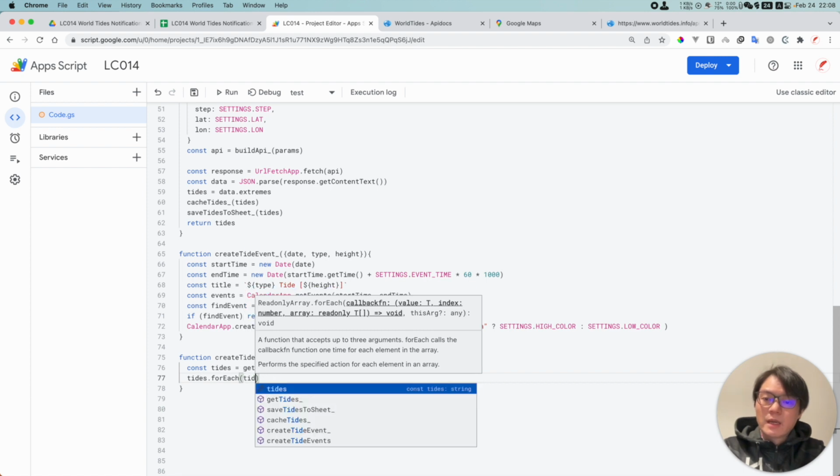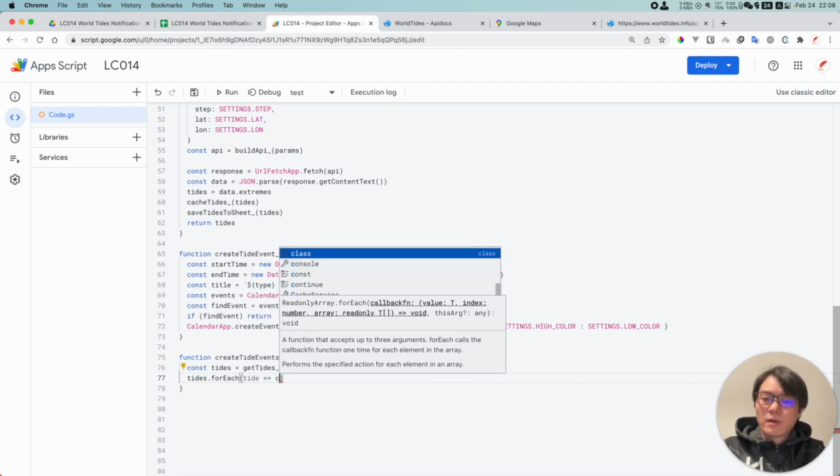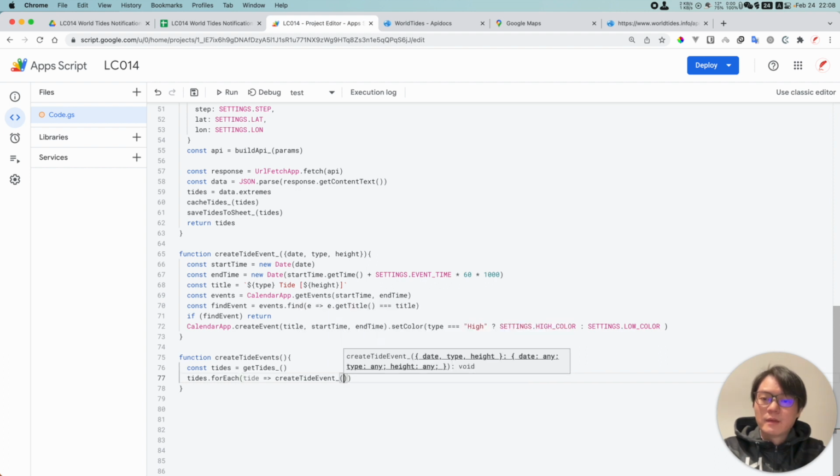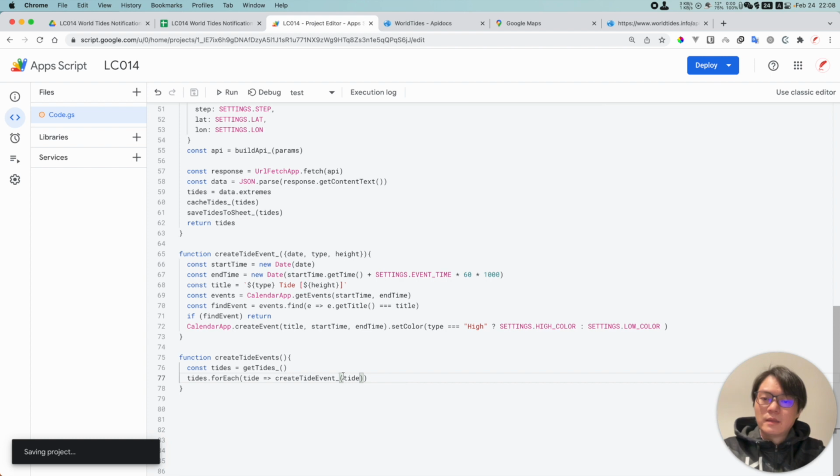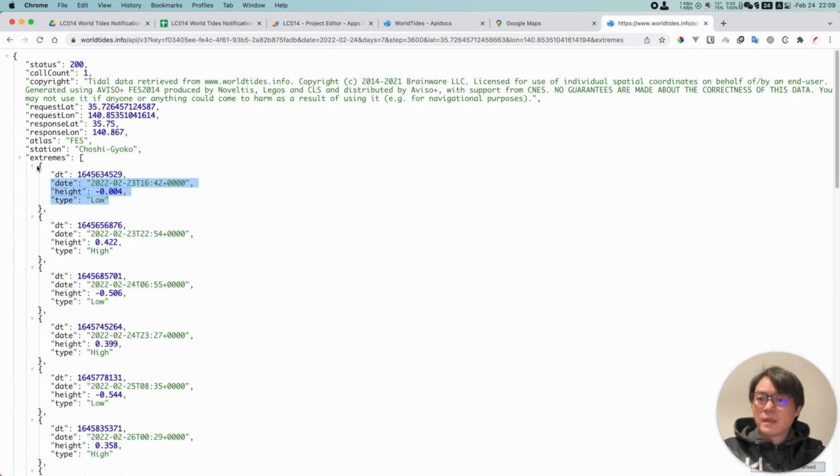So for each tide, we call this function createTideEvent, and we pass this tide as a parameter because we have the date, type, and height in this object. So this is the object I'm talking about, right?